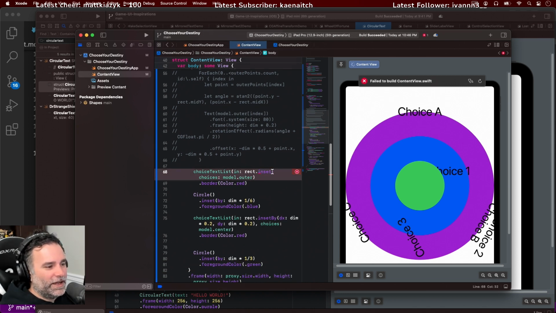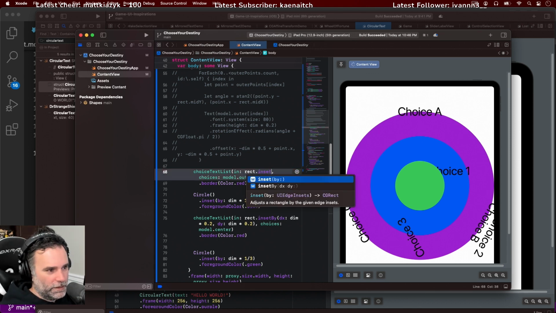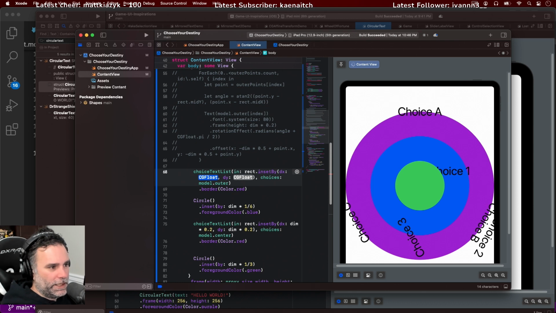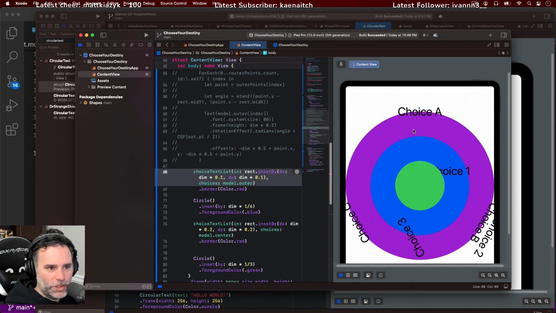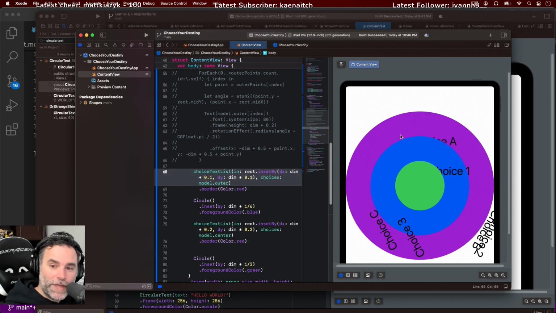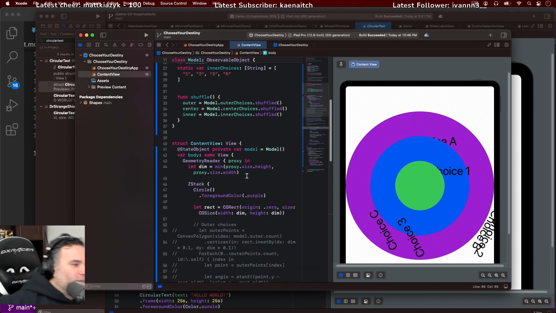All right, we're doing inset dx. So again, dimension times 0.1, dy is dimension times 0.1, and if this is all looking well, we should see it show up inside this purple ring. Oh, but it's not doing that because it felt like being a jerk. Okay. What's happening here?